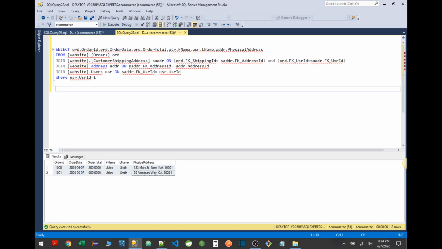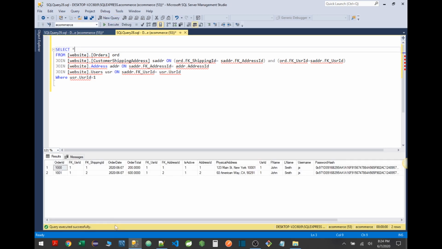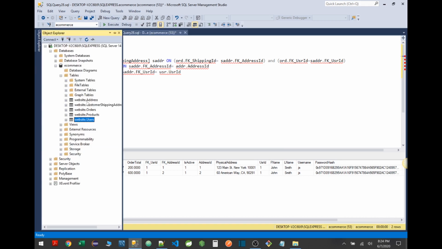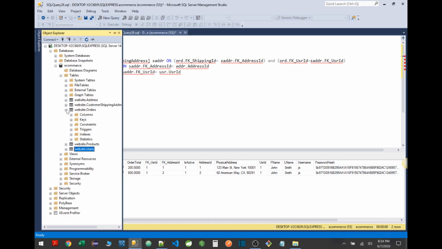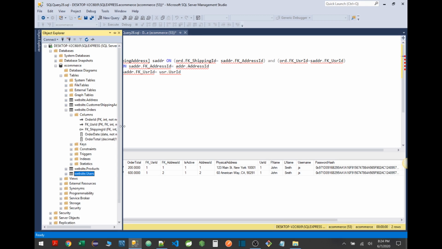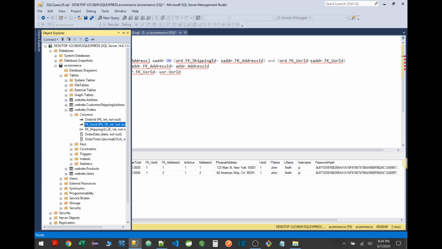So in this example, we're selecting star. For now, this is going to return everything. See, now it's returning every single piece of information. So select all from the ordering table. And on the ordering table, you remember that we had columns, user ID foreign key and shipping ID foreign key.